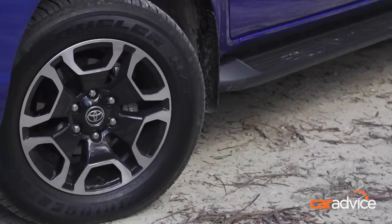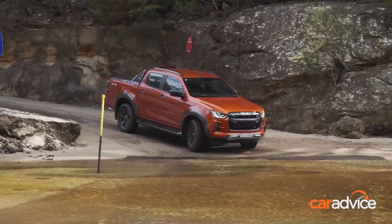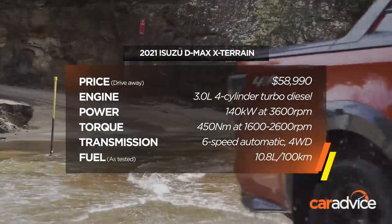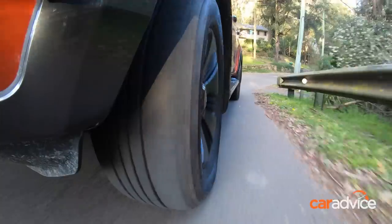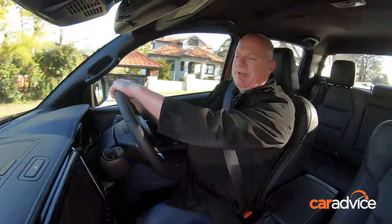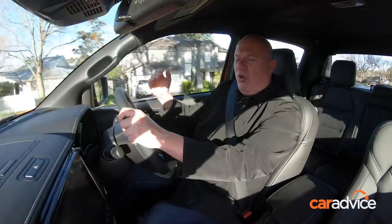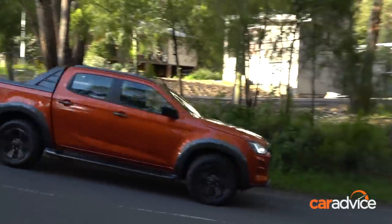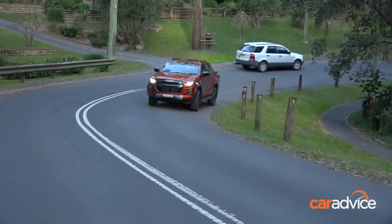For what it's worth, the benchmarks in this class are the Volkswagen Amarok and Mercedes X-Class, which on road tyres can pull up in about 35 or 36 metres. The Isuzu D-Max retains a 3-litre turbo diesel, but it's a completely new design with 140 kilowatts and 450 newton metres paired to a six-speed auto. The new D-Max is night and day compared to the old D-Max — a much more comfortable ride and suspension. There is one downside: it doesn't quite corner as well as the other utes in this test. Even though all three have identical tyres, the Ranger and Hilux feel a bit more sure-footed in corners. Isuzu is very proud about how much quieter the new 3-litre engine is compared to the old one, but they're pretty much as noisy as each other.